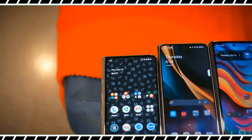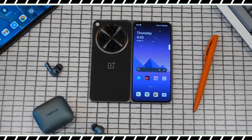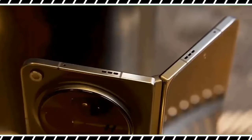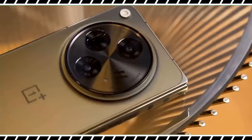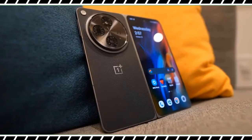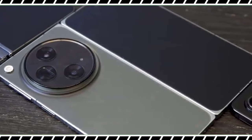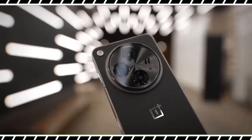Ever since OnePlus partnered with Hasselblad to upgrade its cameras, the modules on the backs of its phones have gotten bigger and bigger. And while it's a bit of an eyesore, the Open's huge camera bump isn't without reason, as it holds a large 1/1.43-inch 64-megapixel Lytia T808 main sensor from Sony with a new pixel architecture designed to increase the amount of light it can capture for even better nighttime photos. OnePlus claims it delivers the best image quality of any foldable available today.